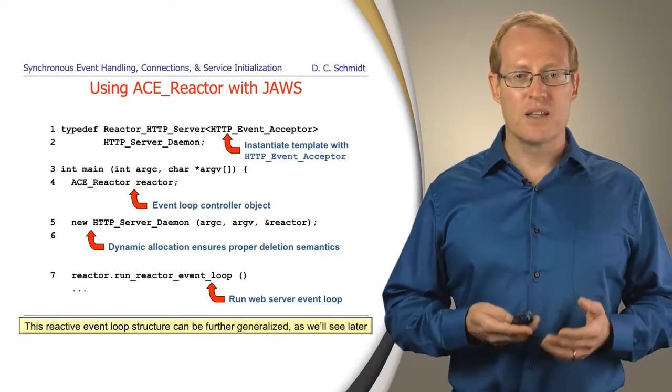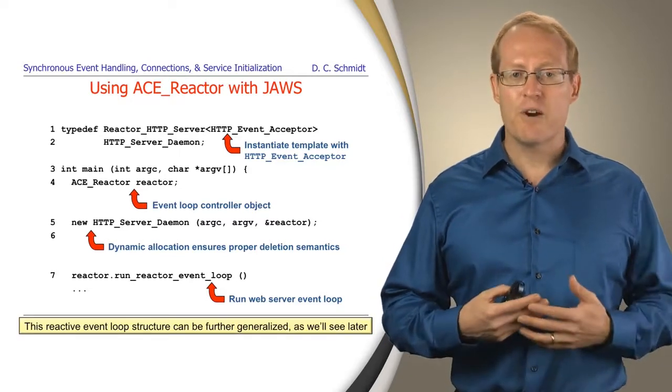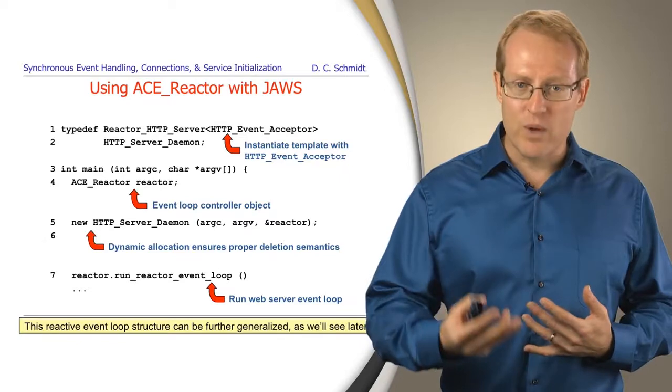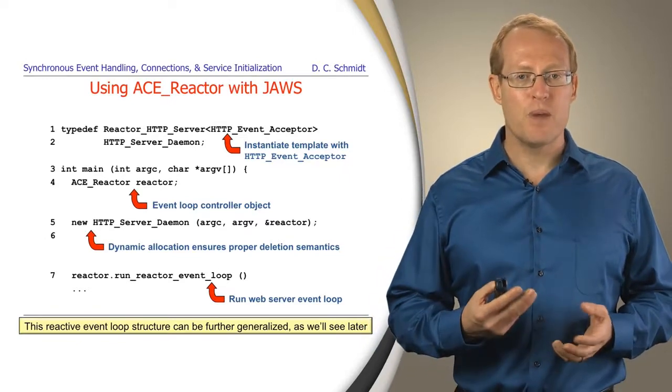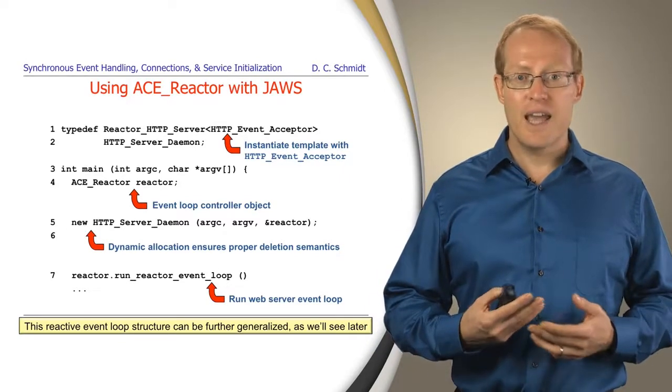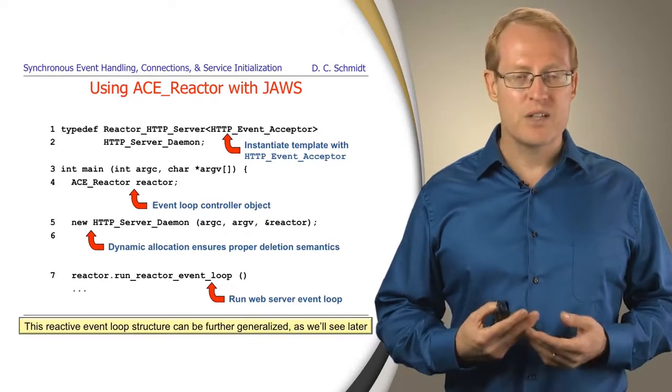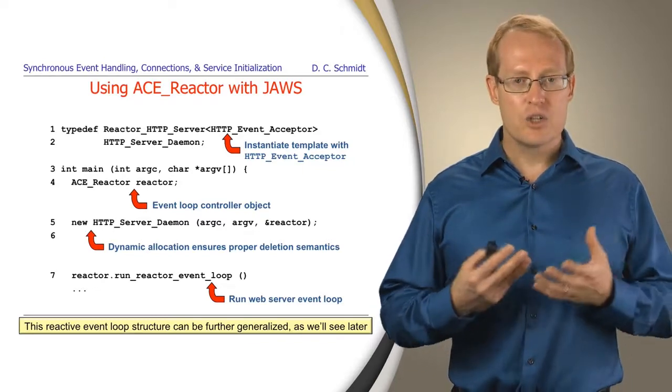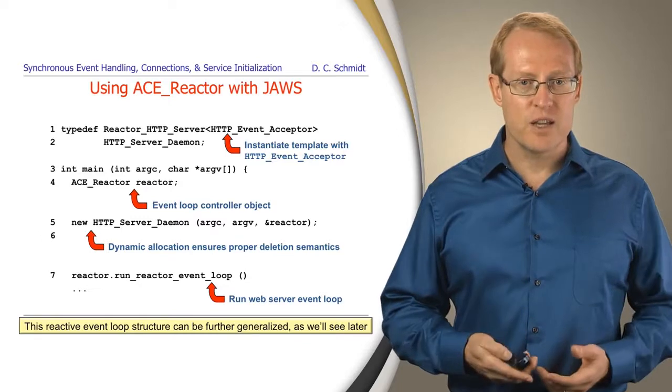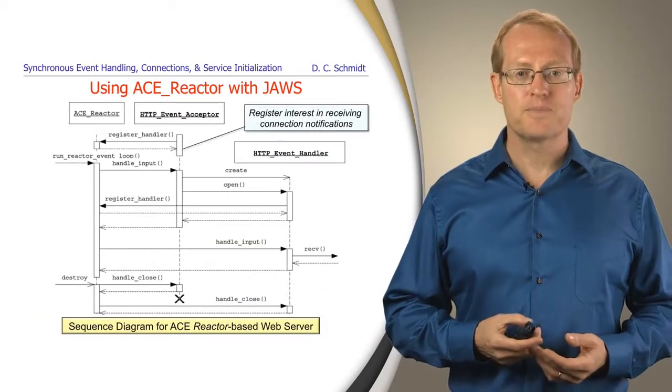So you can see that the logic here is very clean, very canonical. As you'll see later, we can generalize this particular approach quite a bit to do other concurrency models, handle other things besides web servers, and so on and so forth. So we've got a very clean starting point for future extensions and evolution of our design.